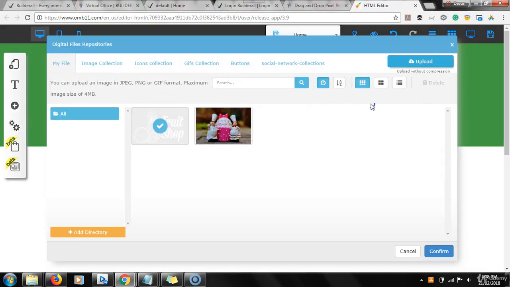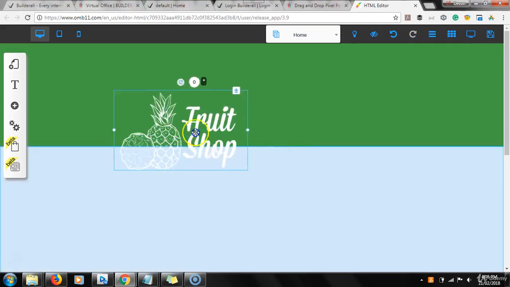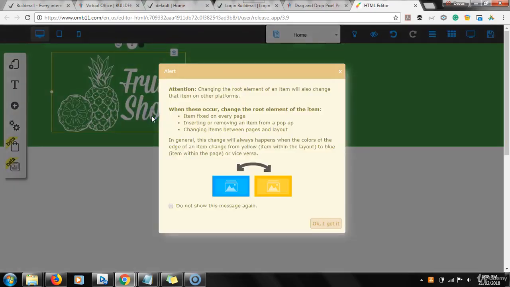Okay. All right. So perfect. Then we're going to click on it to load it. Confirm, and there we go. Now, because obviously it's white on white, we can't really see it, so we're going to bring it into the green. Now, you are going to get this notification when you're working in the header and the footer. And the reason why you're going to get this notification is because it's letting you know that anything in this section is going to show on the entire site.